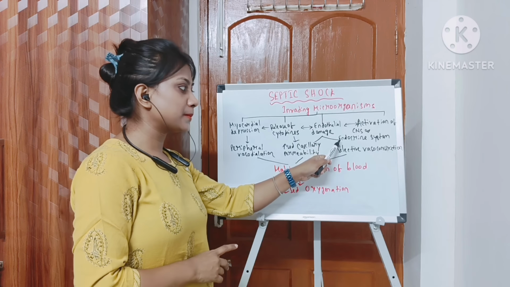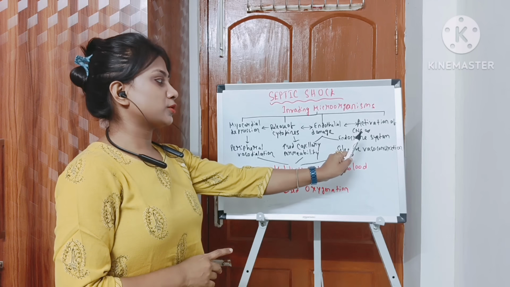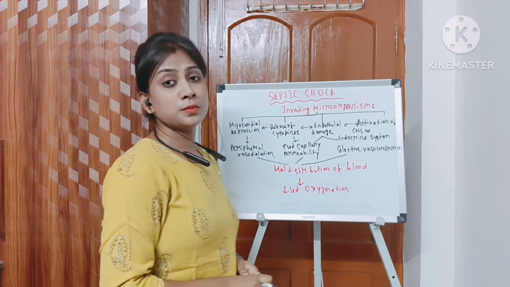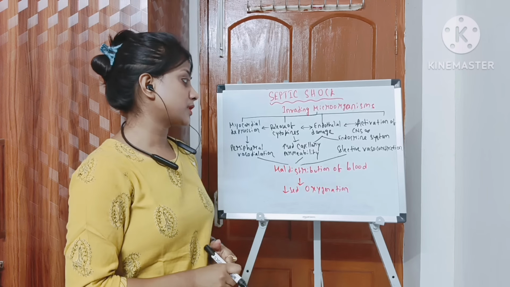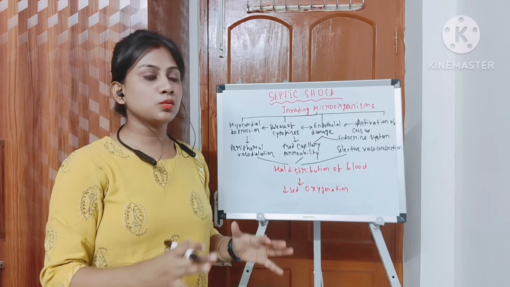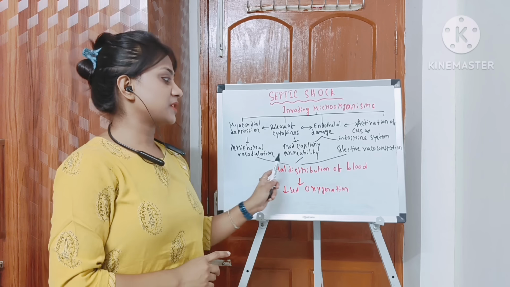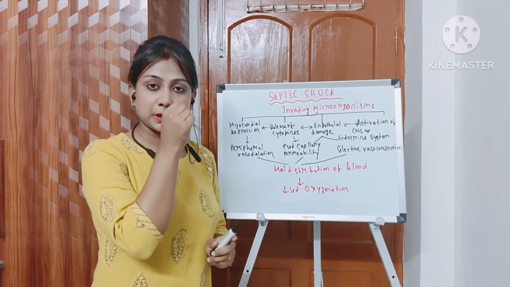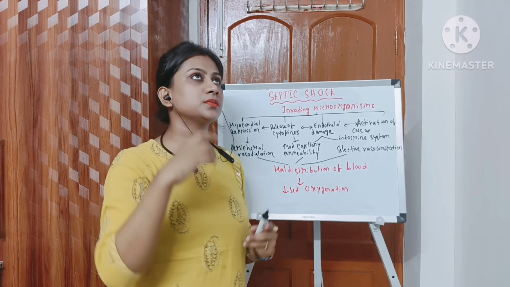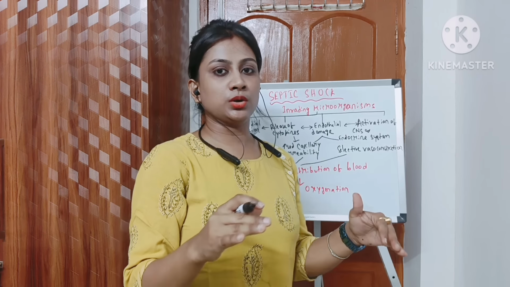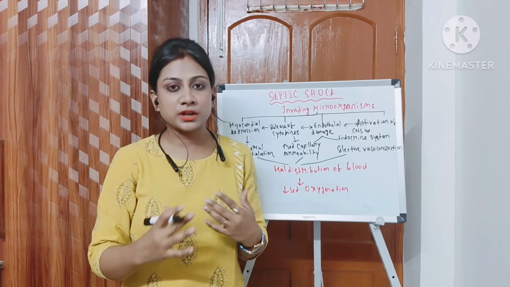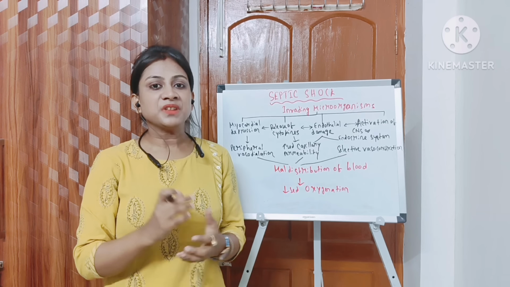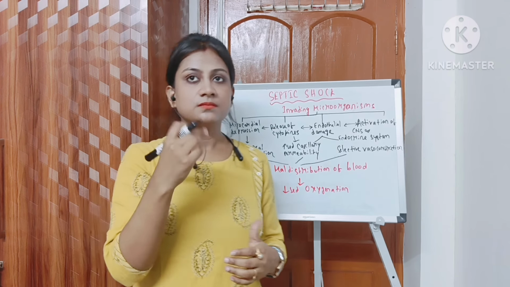There will be endothelial damage, and due to the microorganism, there will be activation of the central nervous system and endocrine system. From that, what will happen? There will be peripheral vasodilation. Due to that, capillary permeability will be more, because the body is now not alone. They are fighting with the organism. The organisms are there, they are having a hypermetabolic state.